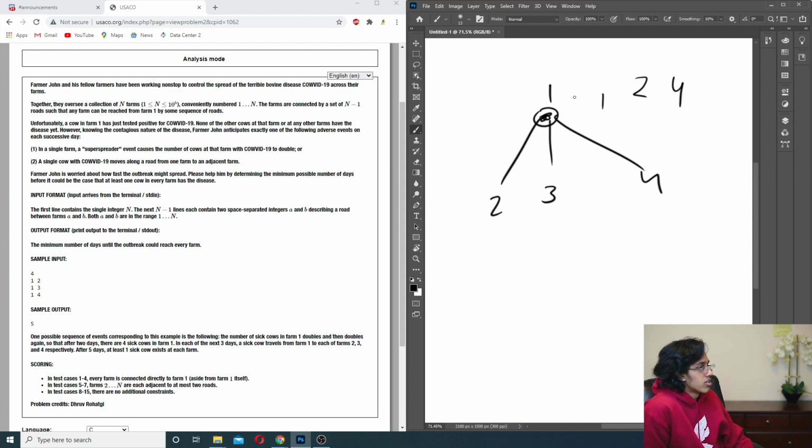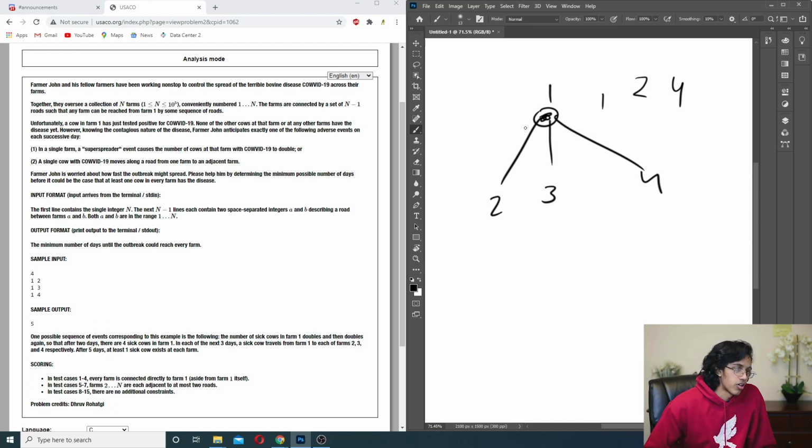Okay, this is kind of complicated. Okay, I think that makes sense. So basically, there's no reason why a cow would go to 3, duplicate itself, then send another guy back to 4, right? Anybody who's going to 4, you should duplicate here and then send that guy to 4, because that would be the shortest distance. There's no reason why you would want to send a cow from 3 back up to 4.